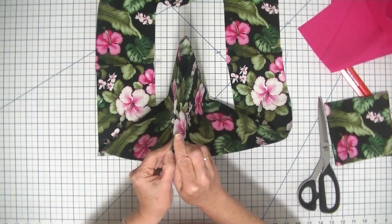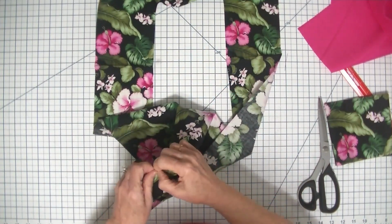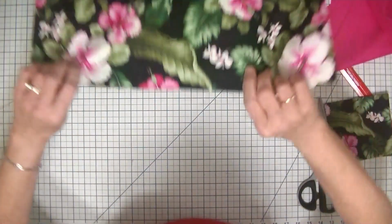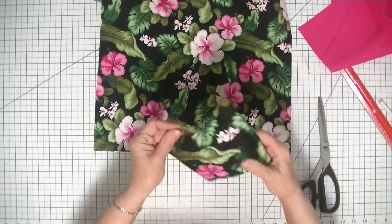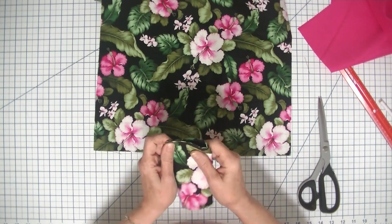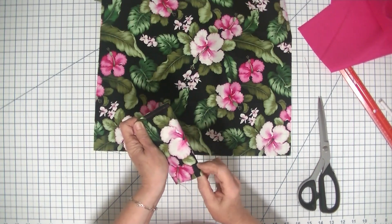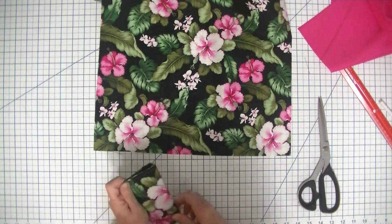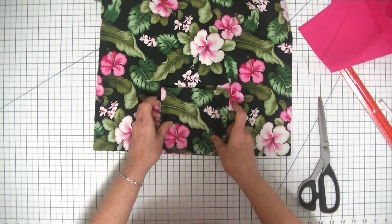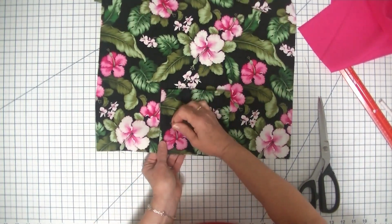So I'm just going to fold the bottom of this in half so that I can find my center, and I'm just going to give it a finger press here so I know where the center is. And I'm going to do the same thing for the pocket piece. I'm just going to fold it in half and find the center. Match the centers. And I'm going to place a couple of pins.